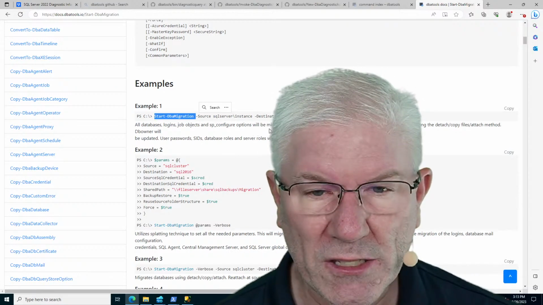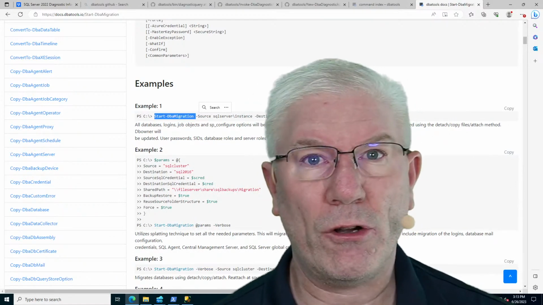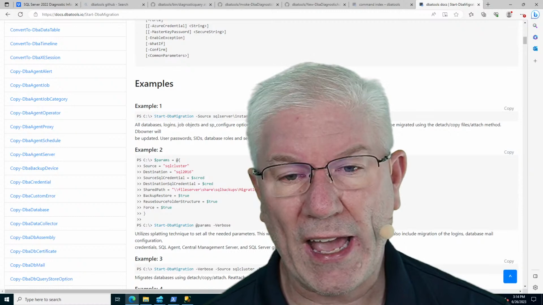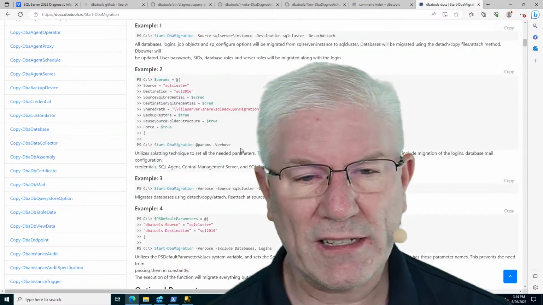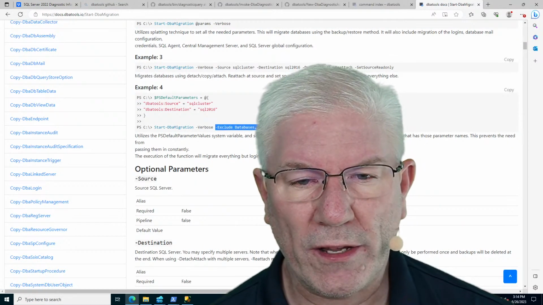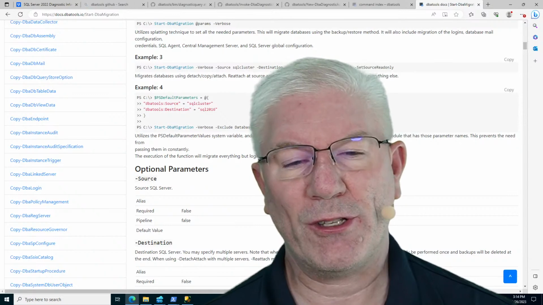But the biggest power isn't that you just run Start-DbaMigration and everything goes, because sometimes you don't want to do the databases, and you can, but you don't have to. This example right here has an exclude, and that's what I've been wanting to use and haven't had the time to just figure it out.